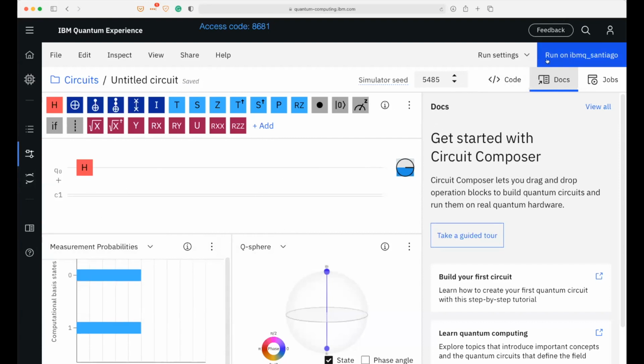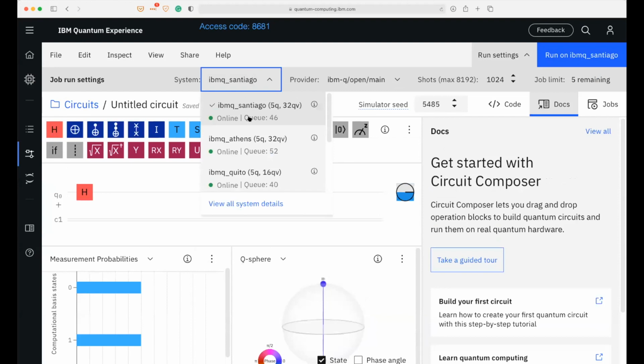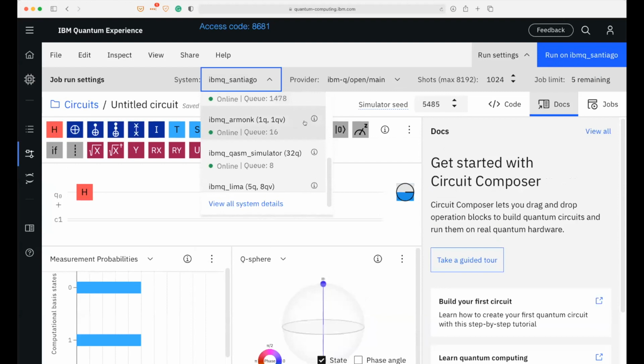And if you see right now, my screen says run on IBM Q Santiago. So Santiago is just one of the names for one of their quantum computers. We're going to go to run settings to change and run on the simulator instead. So here I'm going to go to system. And instead of Santiago, I'm going to scroll down until we find, here we go, the QASM simulator.